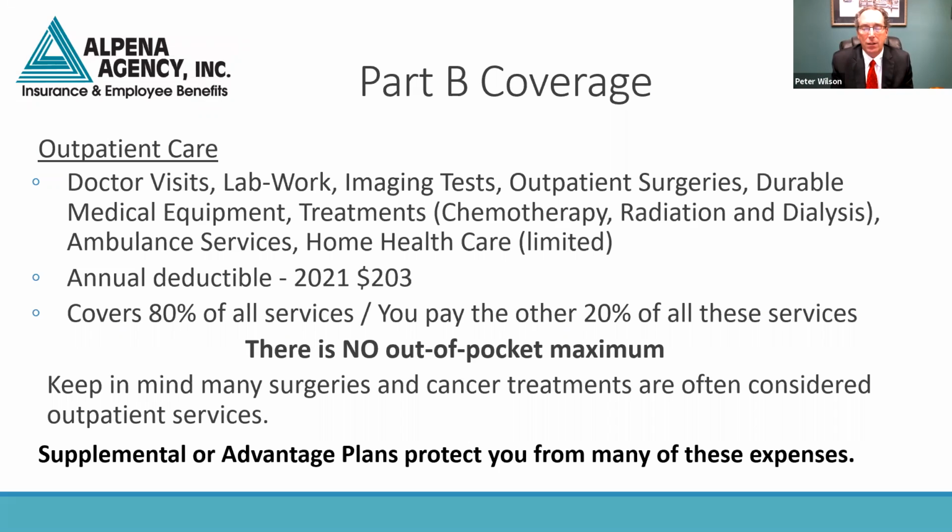Keep in mind, many surgeries and cancer treatments are often considered outpatient services and would fall under coverage B. So you're going to pay 20% of that bill for any of these outpatient surgeries or cancer treatments that are considered outpatient surgeries. This is where the supplements and the Advantage plans really can be very, very important to cover these out-of-pocket expenses.